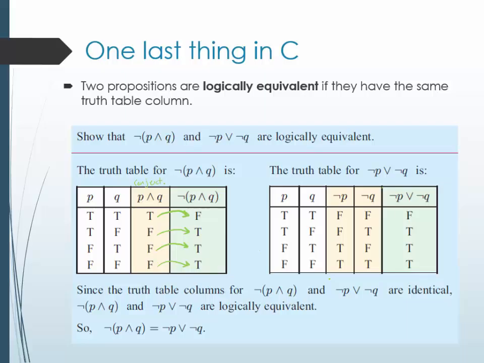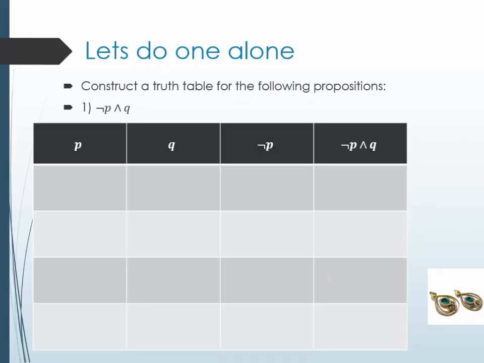I think it's time for you to try one of these on your own. Let's see if that's the case. Let's do one alone. I changed it. Instead of doing it together, do it alone, on your lonesome. This one's pretty easy too. So, construct a truth table for the following proposition. How about state whether it is a tautology, a logical contradiction, a logcon, or neither?